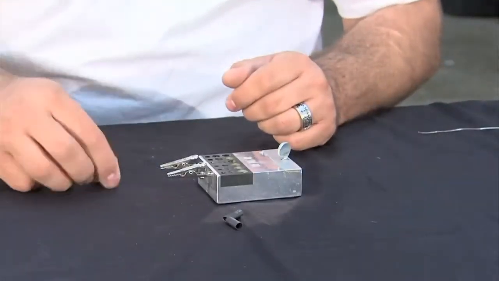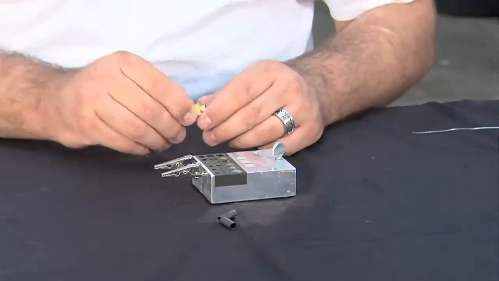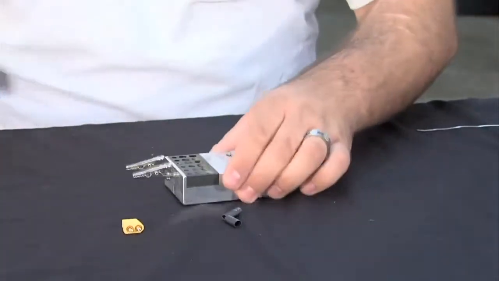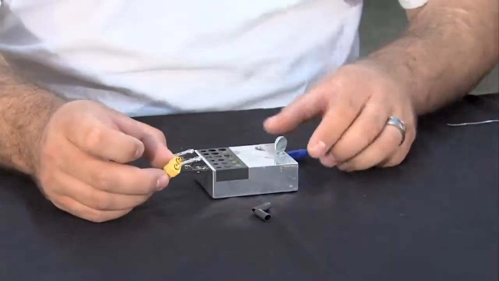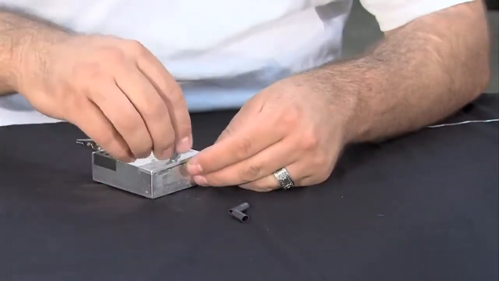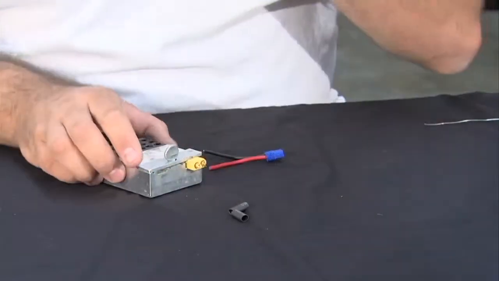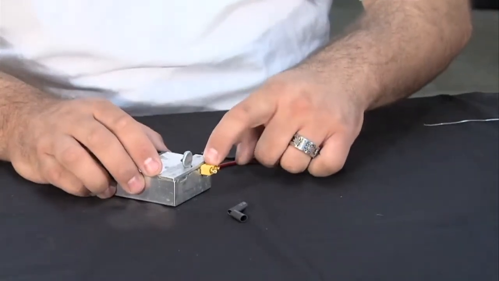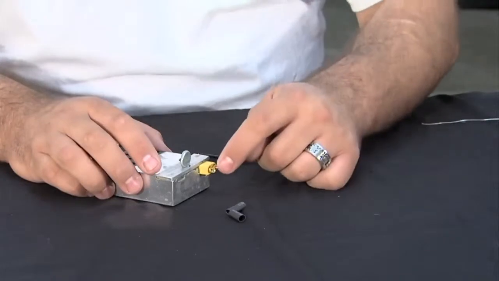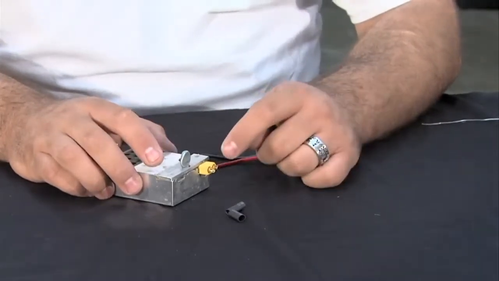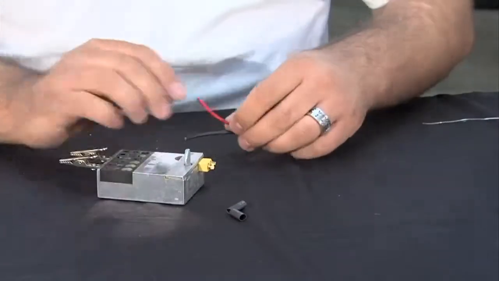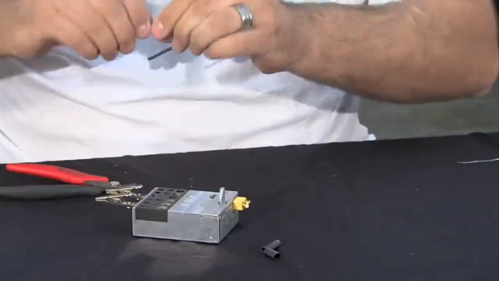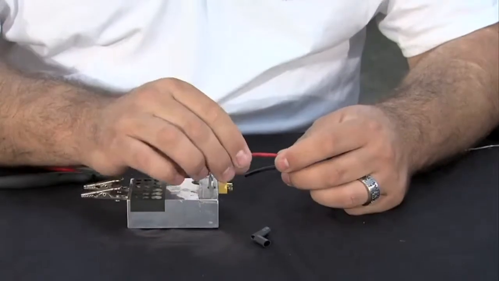The next connector we have here is the second most popular connector. It's called the XT60 connector. You get it on a lot of your batteries when you order them off the internet. For this one, it's pretty easy. Take the connector, stick it into the jigs up until it clamps it tight. Now the trick with these are, you cannot heat these up too much. If you heat these up, this plastic is at lower temperature than any of the other popular connectors. You will melt these off center. If that's the case, then you have to restart over.